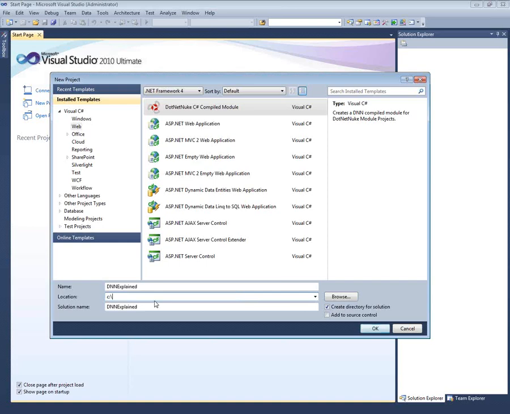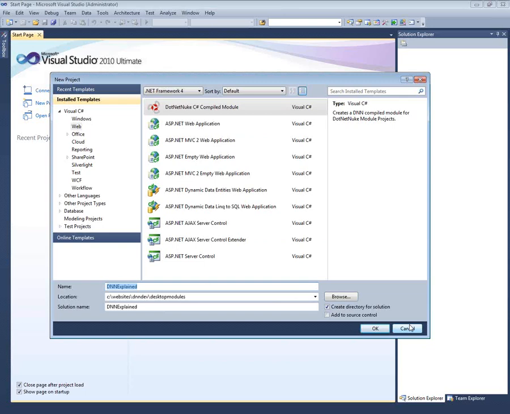So in my case, that is C:/websites/DNNDev/desktop modules. So what will happen here is Visual Studio will create a folder inside of that location called DNN Explained.